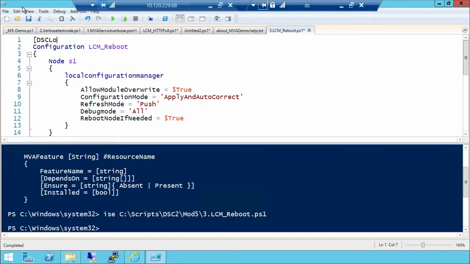DSC local configuration manager. And bracket. What do you call them? Curly braces? No. So parameters. Then you've got to see the visuals here. Yeah, you got to see the visuals. Wake up there. No, it's when we're doing syntax. Yeah, it's parameters.